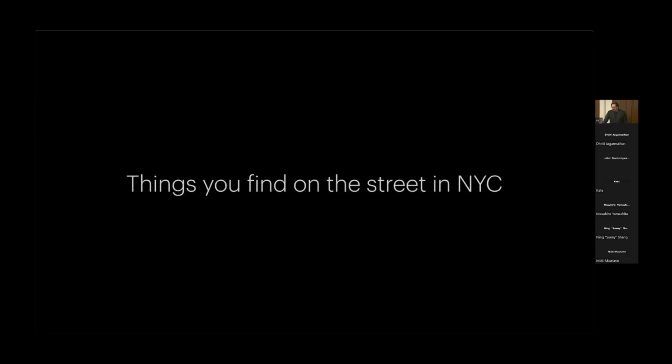Okay, so I want to turn slightly. In the course of doing this, we stumbled into something which I think deserves some comment, because it has a lot of implications for how people approach data and how they approach using data for various analyses. It's particularly directed at the computational folks. And I've titled this section, Things You Find on the Street in New York City.